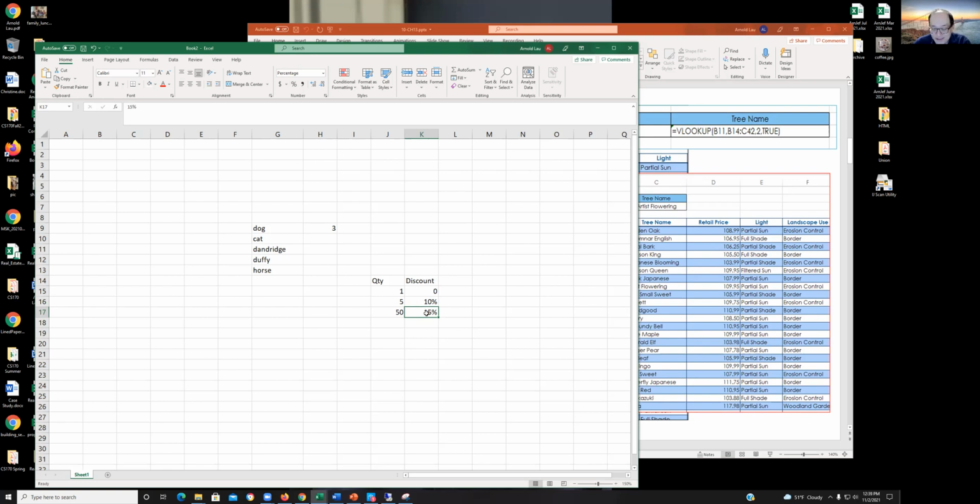15%, that's really just a display for you, right? So when you input this and you want to do some calculations with it, you have to put it as 0.15, okay? Don't put it in as 15 percent. And that should be good enough for what we're trying to do here.